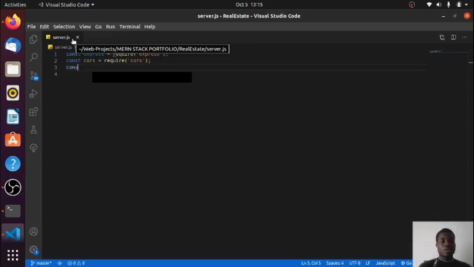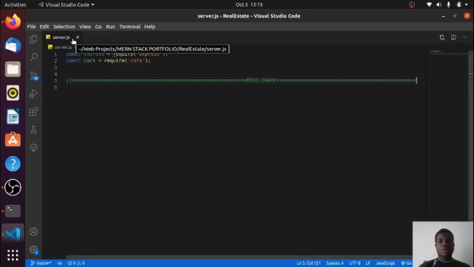What do we need? Oh, we need to have this only, right? So this will be it. And then here we'll have our middleware. So this will be the beginning of our middleware. I just like to keep everything commented out. So middleware, whereby we'll be having our cors, and yeah, so we have that.